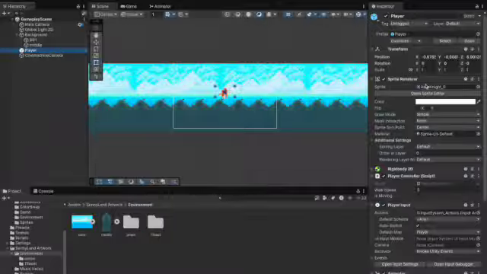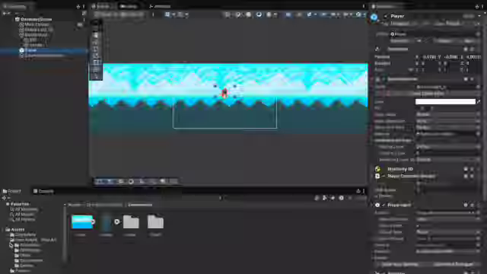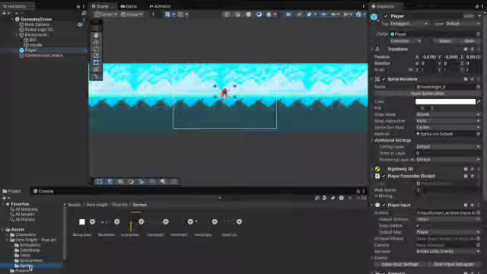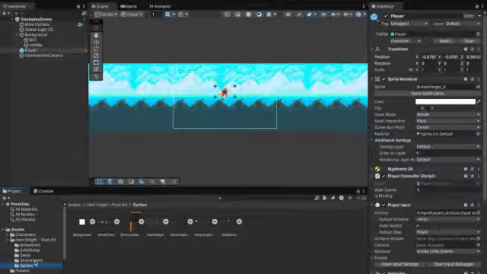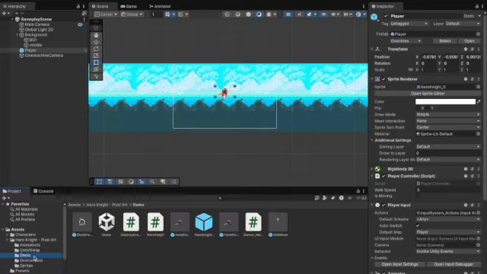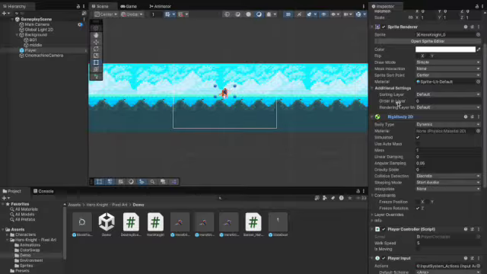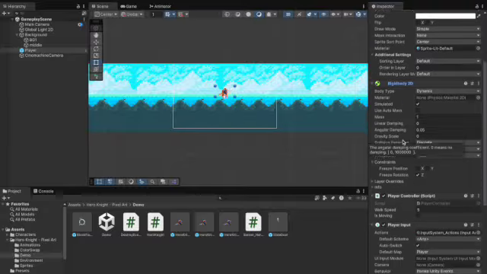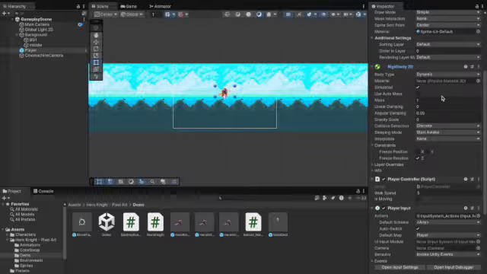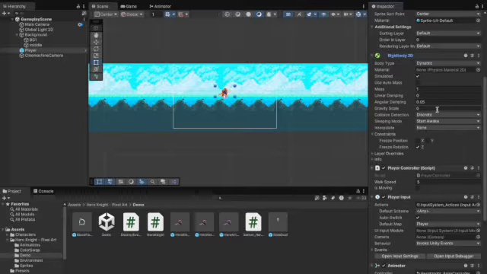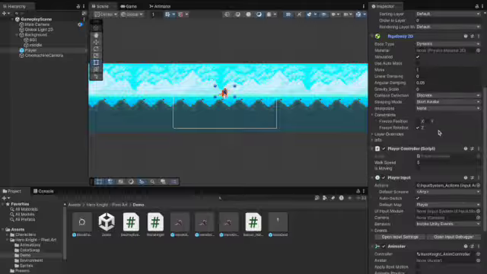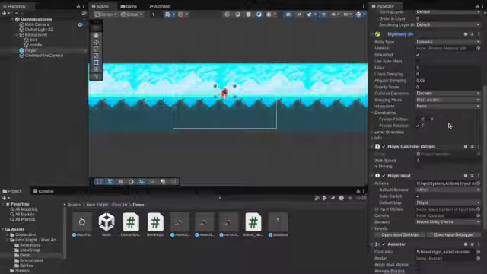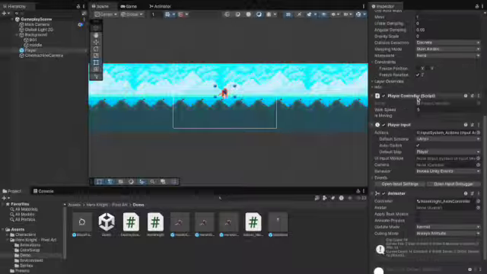And then the player is downloaded from the asset store as well. It's called Hero Night, and it has a rigid body attached to it so that it moves correctly. And right now gravity is turned off because I haven't set up the rest of the scene yet. And then the rotation is also frozen, so the character doesn't rotate around. And then the player controller script is also attached to it.